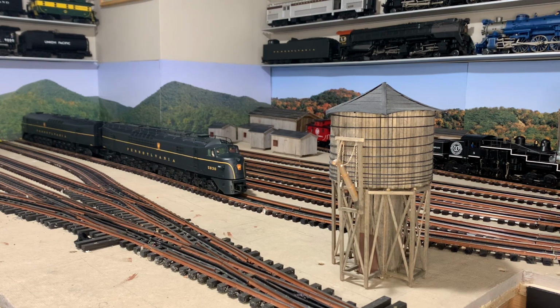As well as I can fit a bunch of cabooses in there, or a Big Boy or Challenger or a large engine with an auxiliary water tender or even two. So it gives me some nice long storage. Really happy with how that came out.